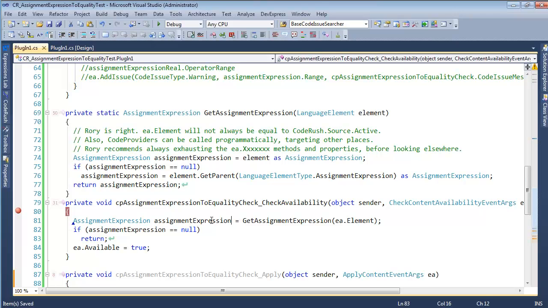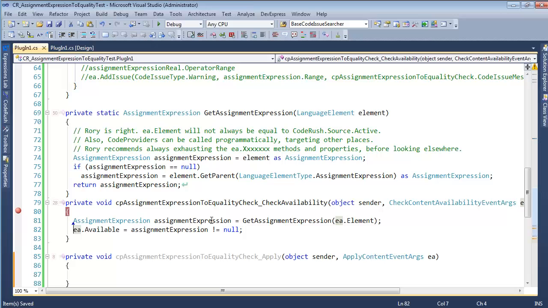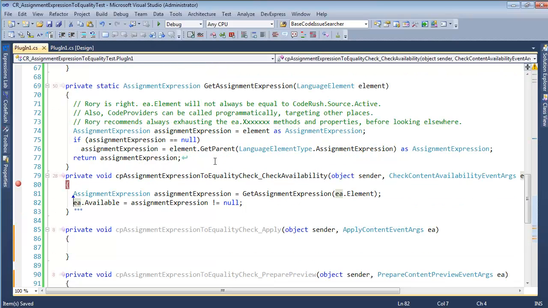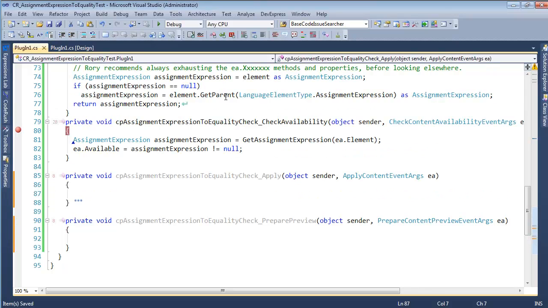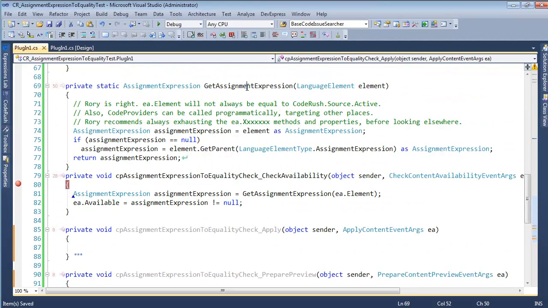I use it frequently. Okay, so getAssignmentExpression, that gets us this far. And then we want to come in here and say, if it's null, then return. Otherwise, we're going to say available is equal to true. Or we could just say it's equal to not null, like that. We're on an assignment expression. Okay? So that, I think, is all the code we need there. Let's see. What is this? This is when we actually apply it. So when we apply it, we're going to need to call this piece to getAssignmentExpression. Let's actually write that code out just to see what that looks like here.